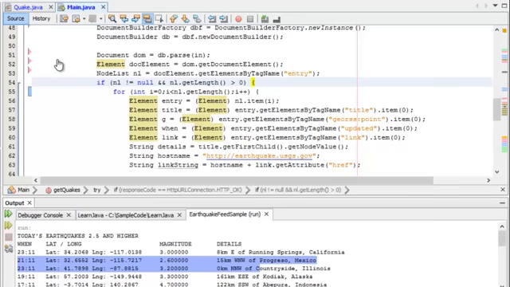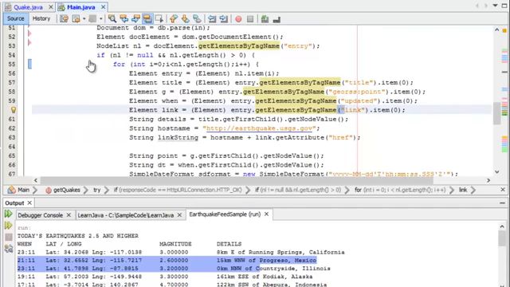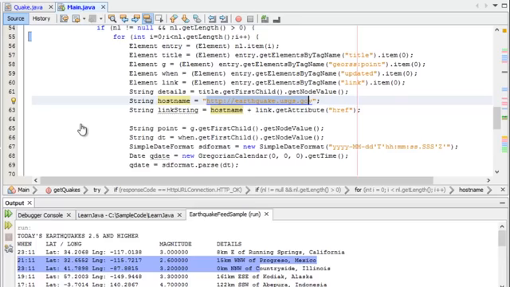And then I'm going to find the tag guid, and I'm going to grab that item. That's going to be g. Then I'm going to grab the date up in the tag updated, and then I'm going to grab the link in the tag link. Then I'm going to go into the details, and I'm going to find the host name, and I'm going to build a link string from that because the link doesn't have the host name in it.